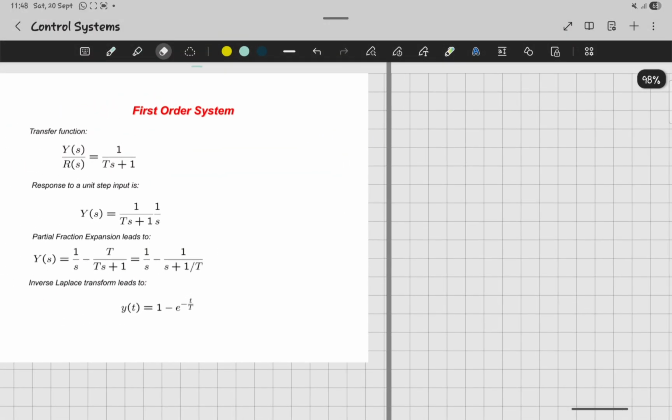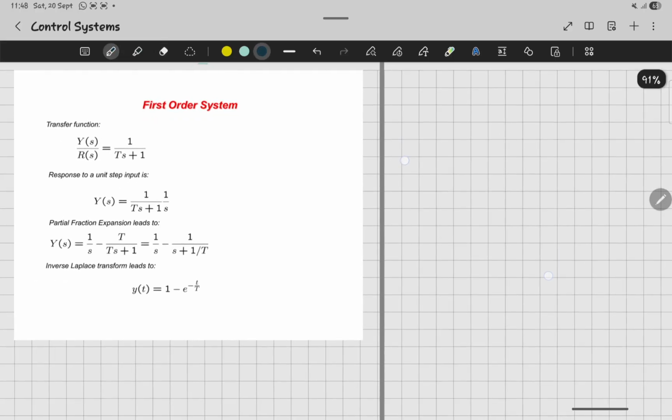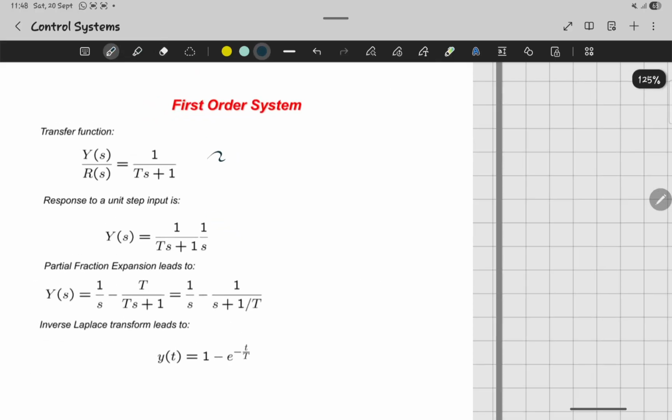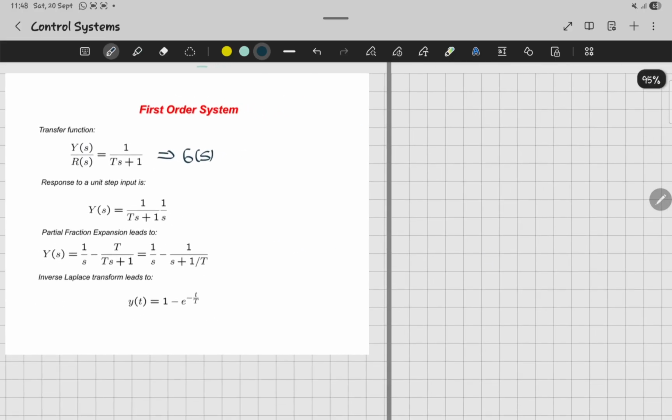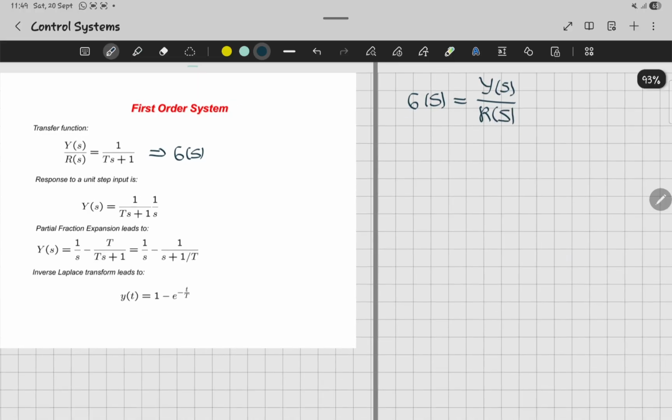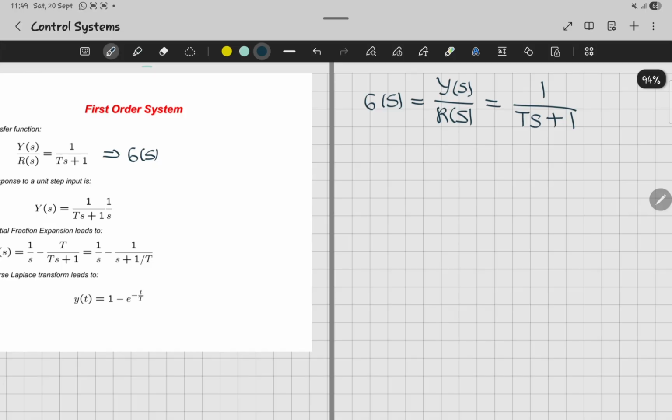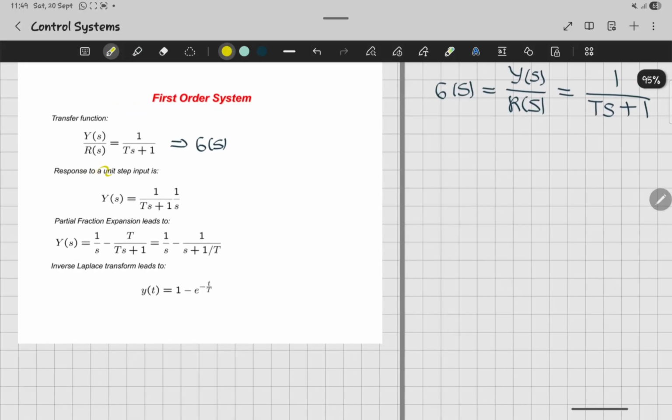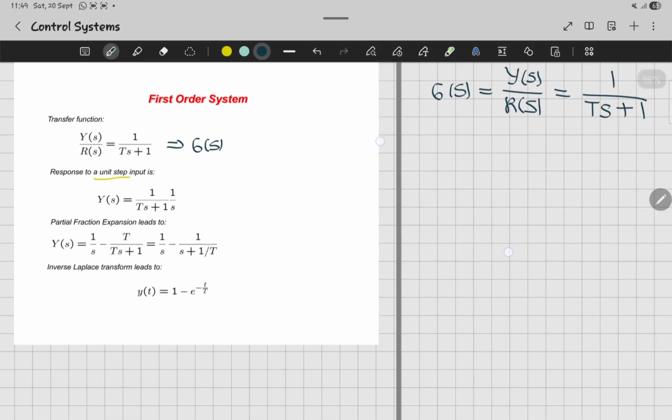Now, this is what you should go. This is the transfer function. This is actually equal to the transfer function. So I'm going to show you what's happening inside there on the first order equation that you see. This is what we have: the output over the input, which is equal to 1 over the time constant times s plus 1. And it says here we got the unit step as the input.